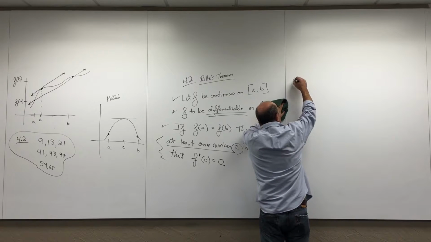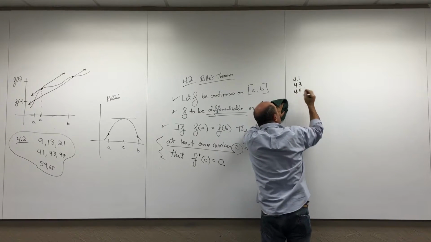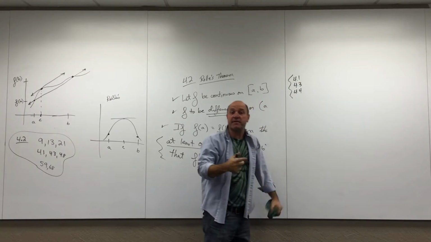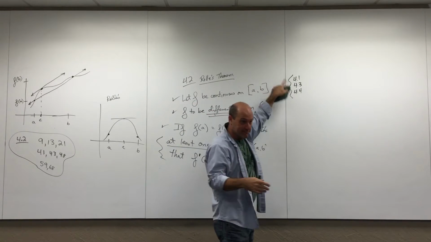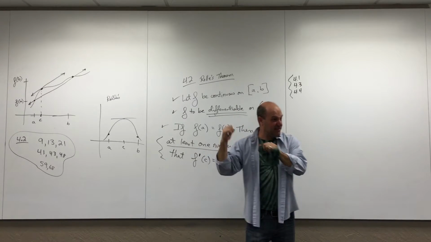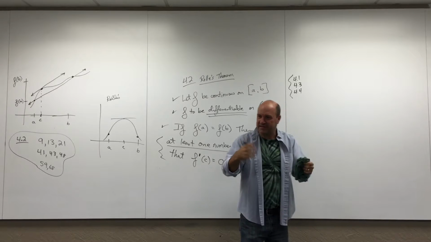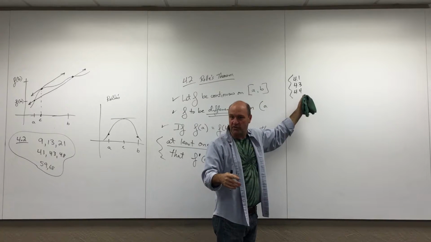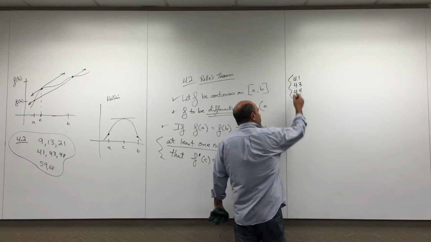Here's what I want to tell you. So 4.1, 4.3, and 4.4, I presented those topics, and to me that flows real good. The 4.2 is a little bit different, okay? It's Rolle's theorem and the mean value theorem. It doesn't necessarily tie in with all those great ideas. So the 4.2 is just a little different, I thought.